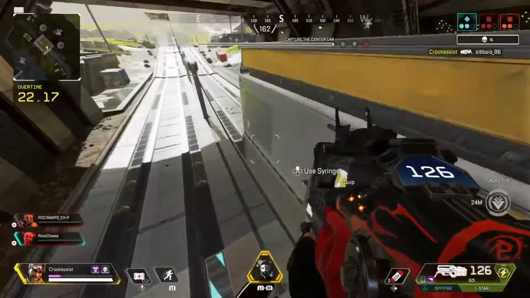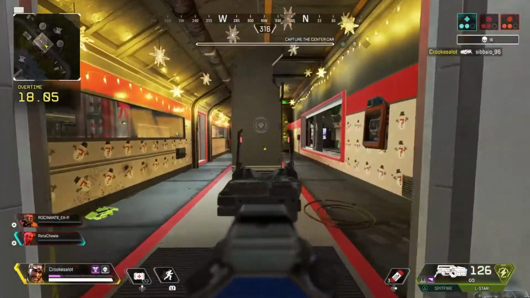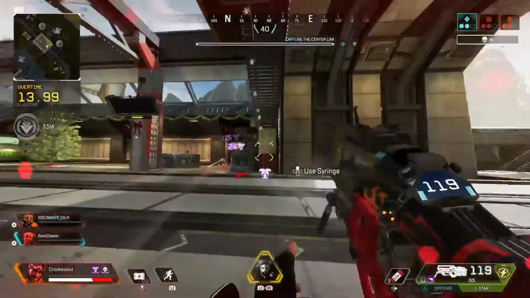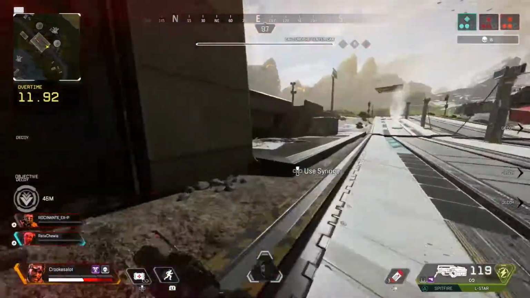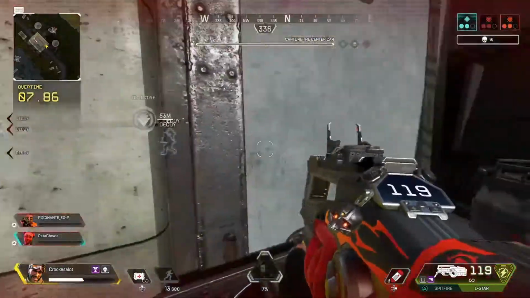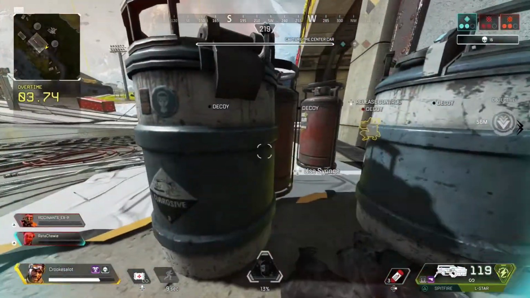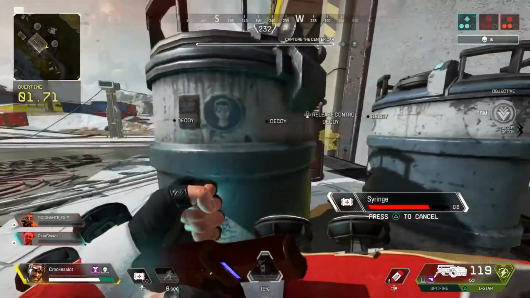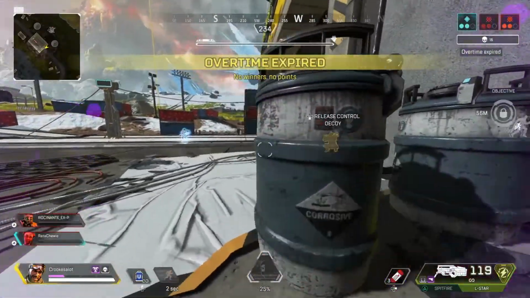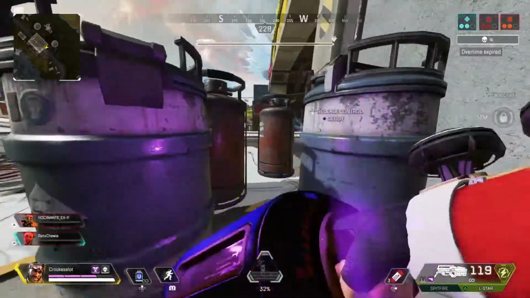Now this is interesting. It's one-on-one now, there's one guy left, I believe it's Gibraltar, and the round is ending very shortly. Neither of us are on the train. I didn't think about this whilst we were actually doing it, but essentially you have to capture the train or it's the last squad alive who wins the round. As neither of us are on the train, it pops up and says overtime has expired, there will be no winners and no points, which means carry on as normal.